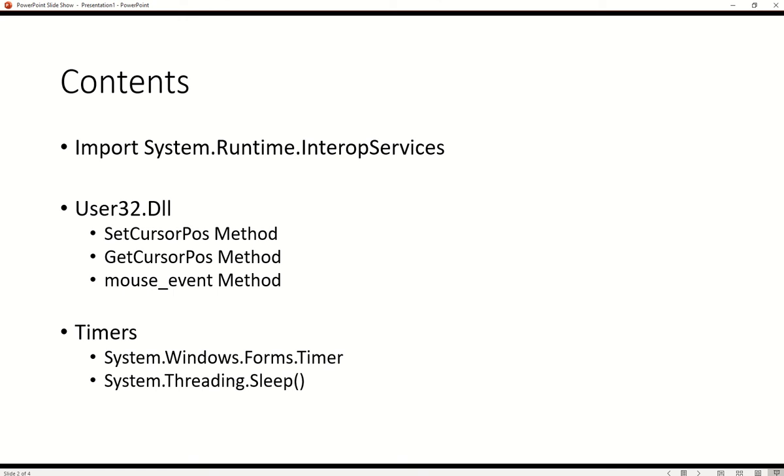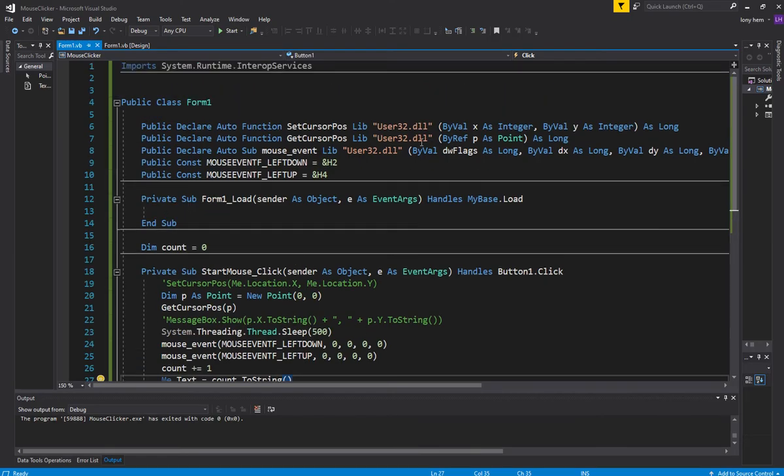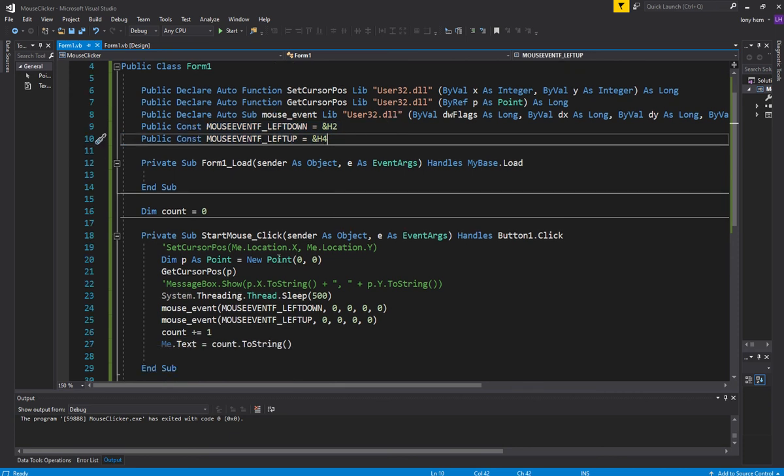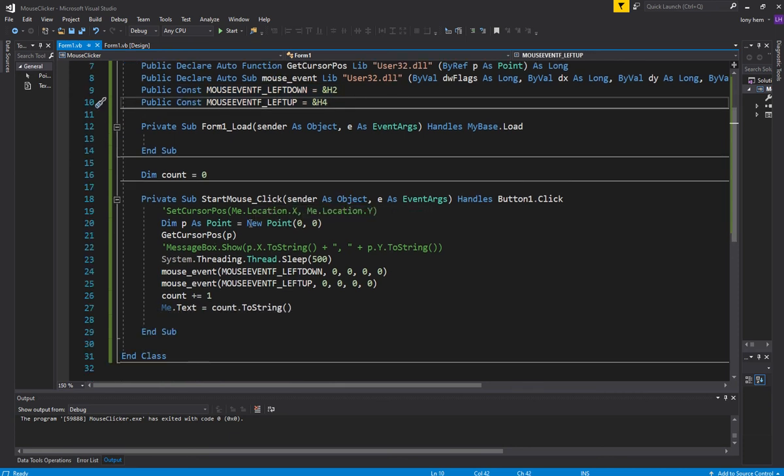What we're going to do is set our mouse on timers and click intervals using the Windows form timer instead of the sleep. All right, so we'll do that. What I've got here are my three methods, and I've got my left button down and up. Right now it'll go in an infinite click here. We'll just keep clicking away on that until we get ourselves out of there. All right, we've got to move our mouse out of the screen.